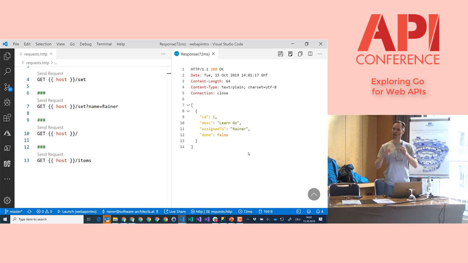But simple does not mean trivial. You have seen that you have a lot of interesting packages, like, for instance, the HTTP router, the SQL database access, and so on. All these things that you typically need to write your backend apps are there and are of very high quality. So I hope I raised your interest. I hope you found it interesting. You learned something new. And maybe you are curious how this Go stuff really works in practice.